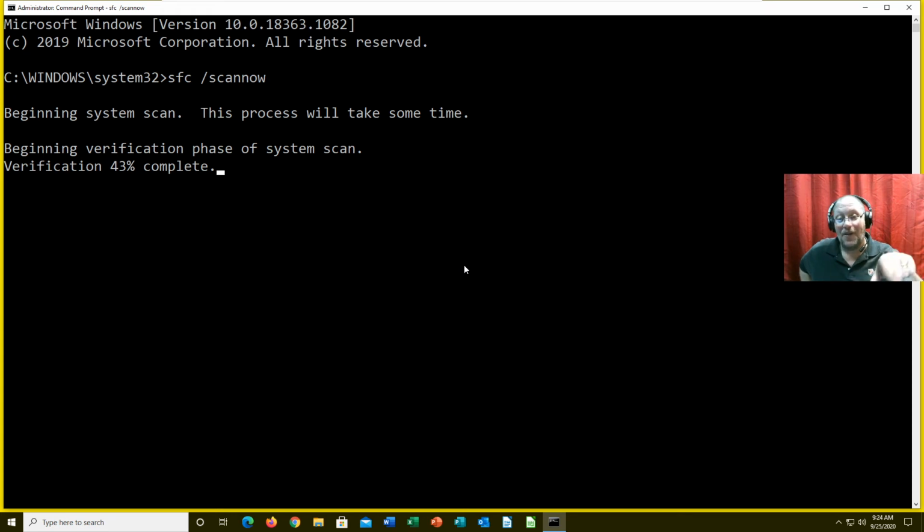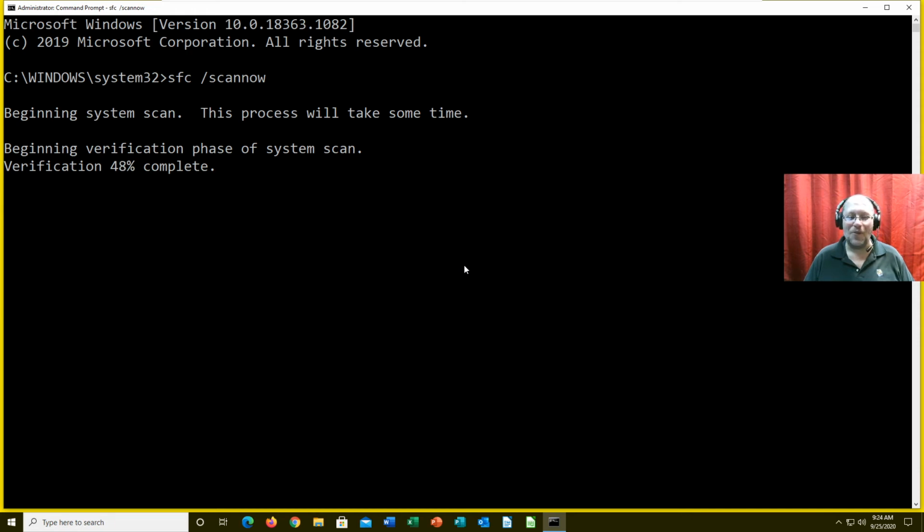Take a picture of the screen if you can with your phone, so I know exactly what the error is, because the next time I run it, I might get a different error than what you have found. But usually it just says, hey, I found an error and I put it in a log file, go look at it. That's pretty much what Windows does. So, all right, 46%, 47%. Patience. Just got to be patient.